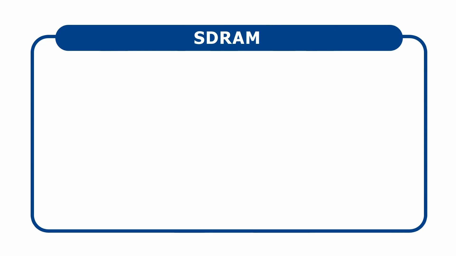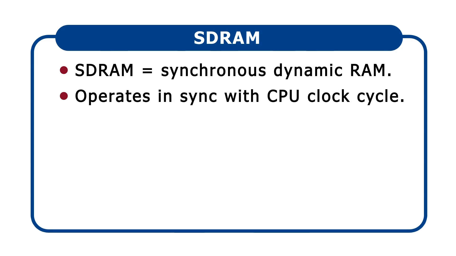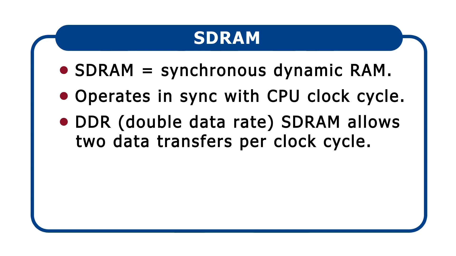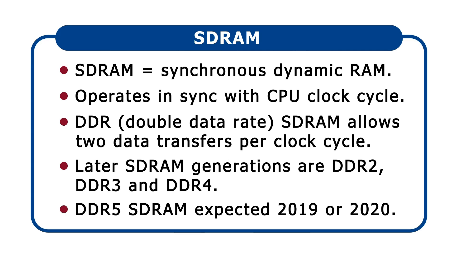Specifically today, personal computers are fitted with SDRAM memory modules. SDRAM is a development of DRAM which stands for Synchronous Dynamic RAM. What this means is that SDRAM operates in synchronization with the computer's clock cycle, which reduces wait times for the processor and hence improves performance. Back in 2000, a development of SDRAM called DDR-SDRAM was introduced. DDR stands for Double Data Rate and means that the RAM operates twice as quickly, as two data transfers take place per clock cycle rather than just one. Since it was introduced, DDR-SDRAM has been improved several times with subsequent generations called DDR2, DDR3, and DDR4. At the time of making this video in December 2018, a new standard for DDR5 is awaited, with DDR5 SDRAM likely to enter the market in 2019 or 2020.